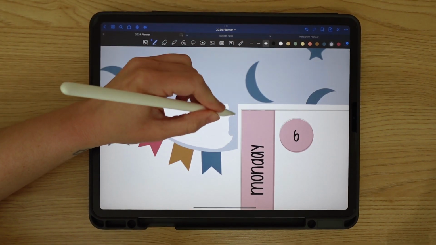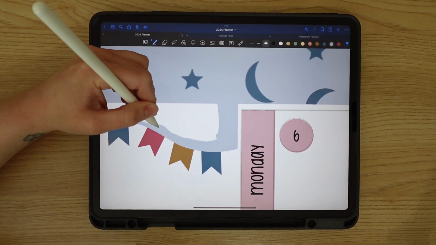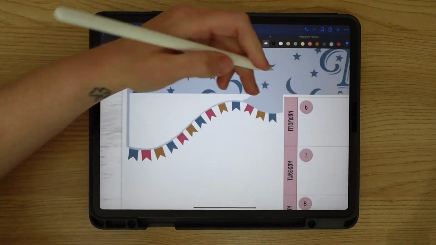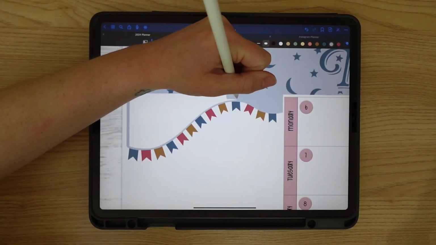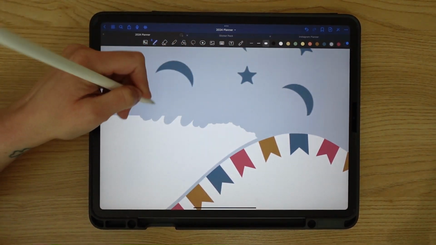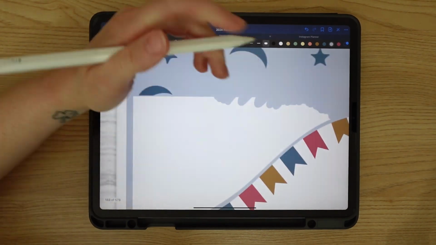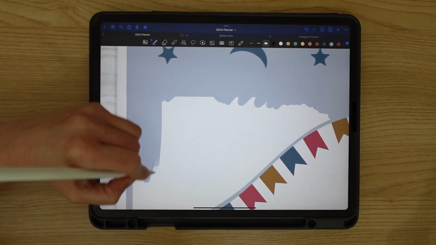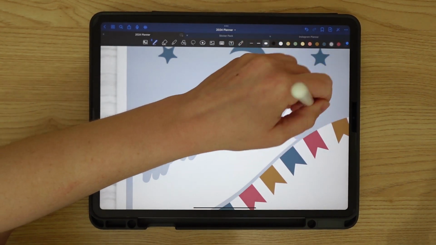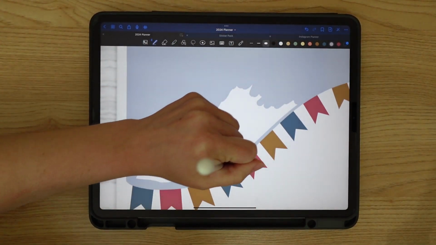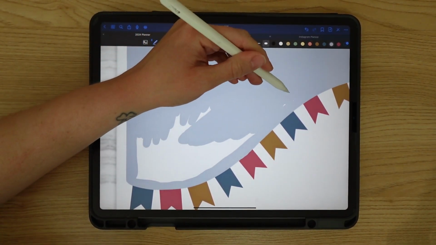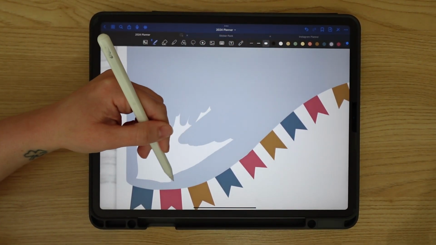So I like this concept. I think this is kind of fun to integrate this into my planner. But we're just going to fill everything in here. And I'm going to color over this too. And basically anything that's kind of here on the border there. And that'll just give me the freedom to fill it in. If you want a bigger brush, you can use the brush tool, the brush pen. And just because it's pressure sensitive, you can push down a little bit more. And it'll fill that in a bit faster for you.